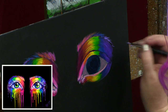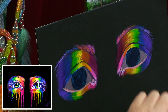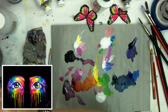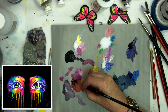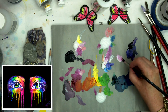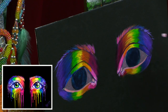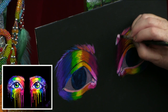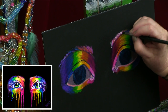Easy, easy, easy. All right, so I'm just trying to show some white highlights. I need some whitish, pinkish highlights up here. So I'm going to come in and sort of resolve these brows. So I'm getting some white and some pink, loading my brush. I'm going to come here and add some highlight hairs.